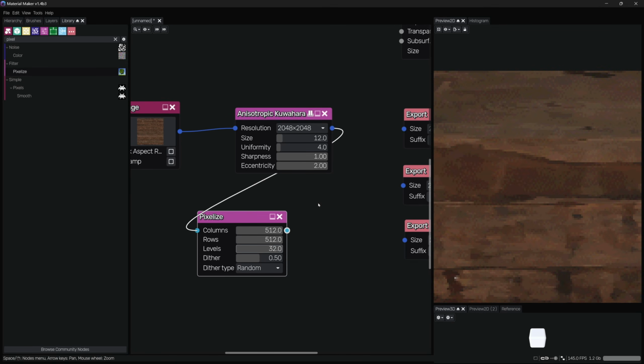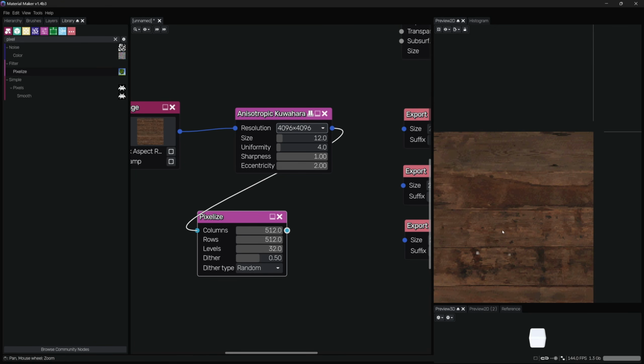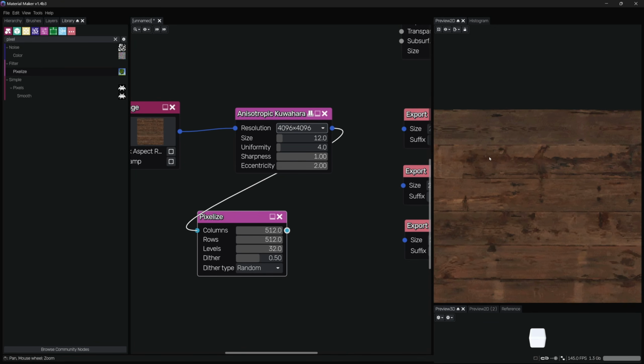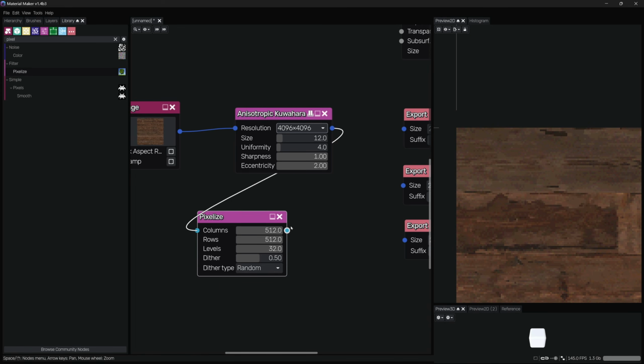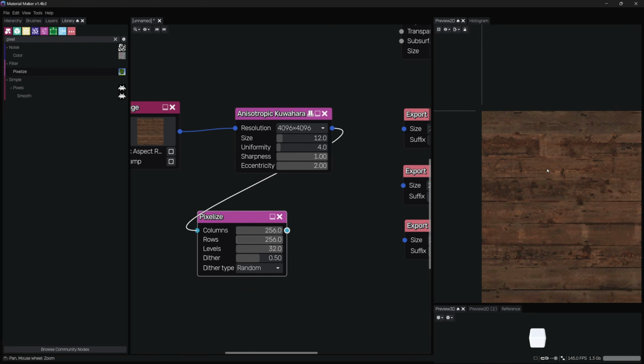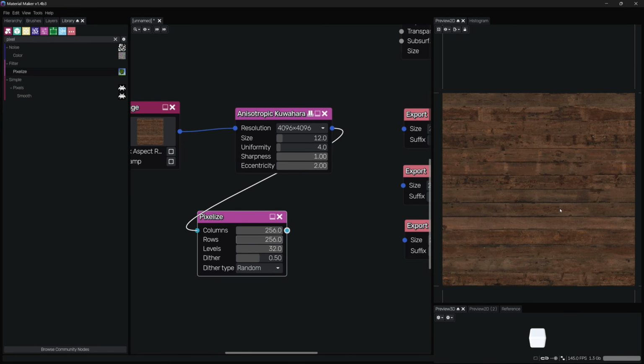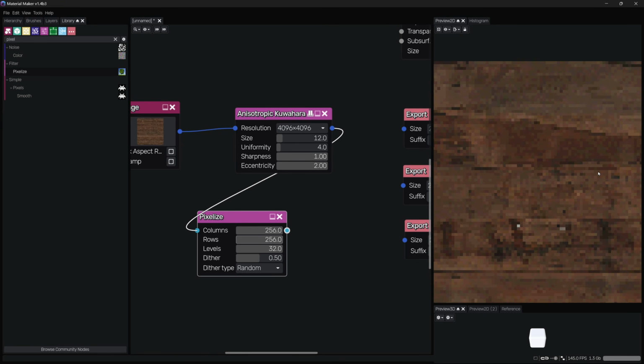Increase the levels back. Maybe set the resolution here to 4K. This is a pretty cool effect. Maybe if we halve the pixels. Not too bad.